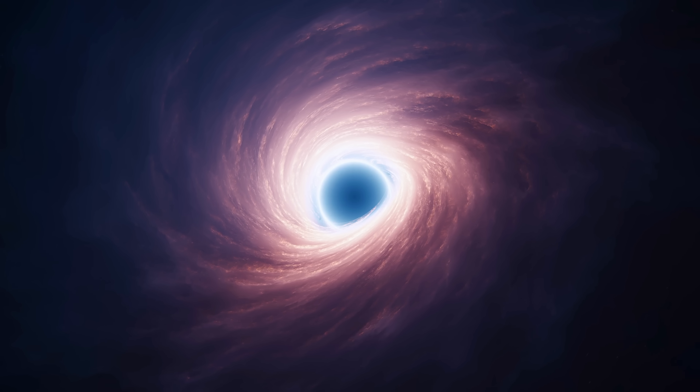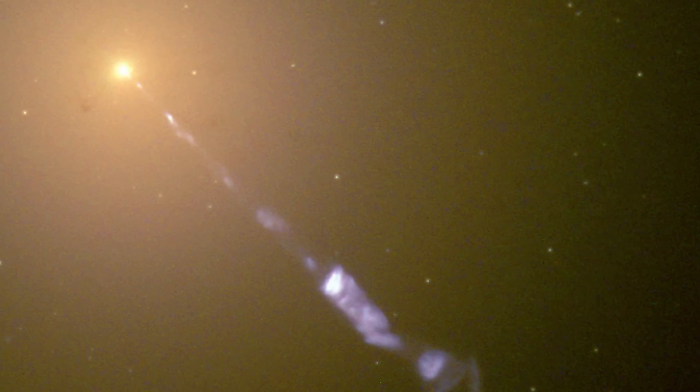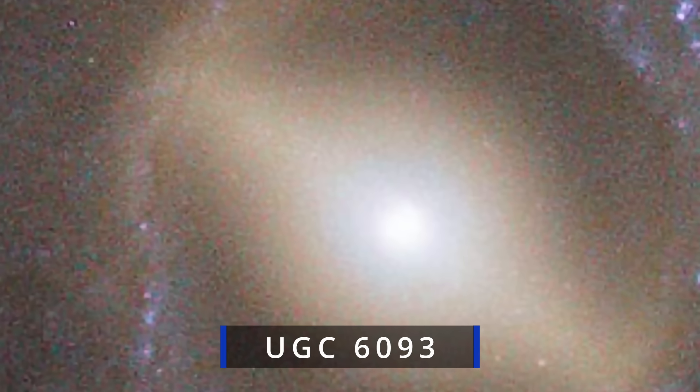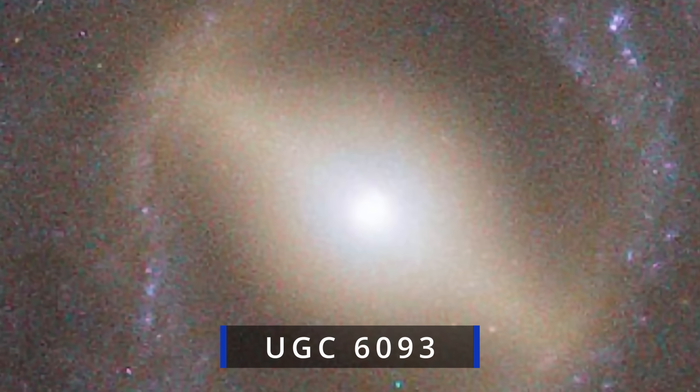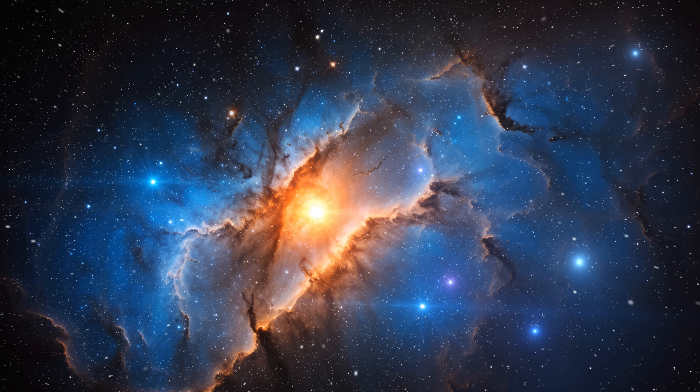Though most black holes, like the ones in the center of our own galaxy, are not actually active and barely produce any emissions, some supermassive black holes remain active for millions or even billions of years, producing an enormous amount of energy. Here's the famous M87, the black hole whose picture was captured a few years back. A typical AGN is an extremely compact region — like in this galaxy, UGC 1693 — that ends up emitting a lot of energy across many different frequencies: radio waves, X-rays, gamma rays, even UV light. Any galaxy that hosts an active black hole is referred to as an AGN.